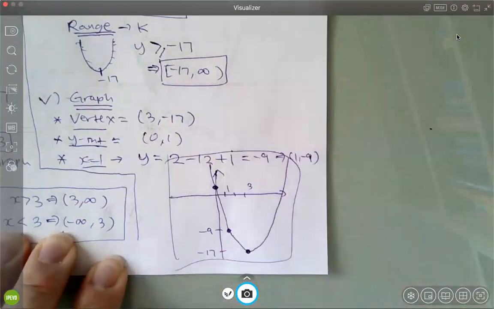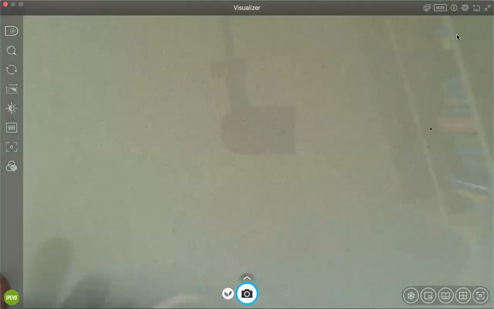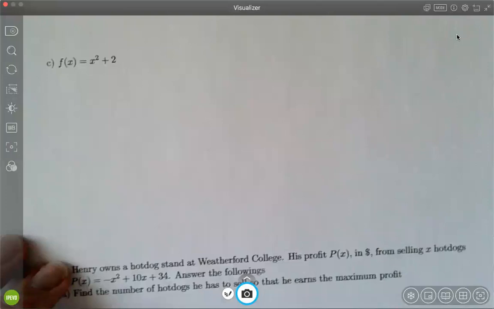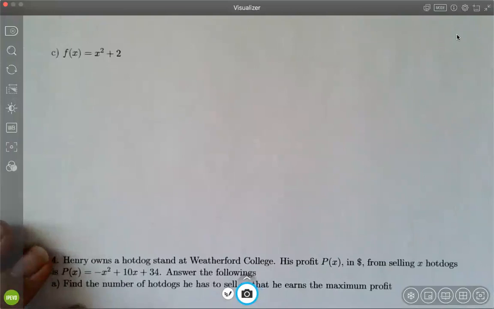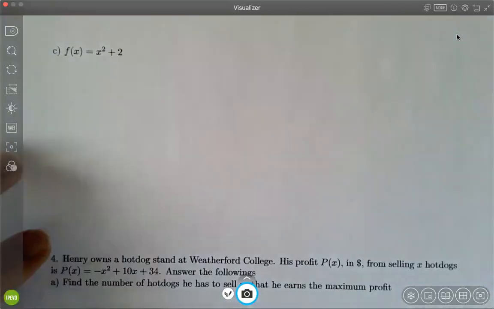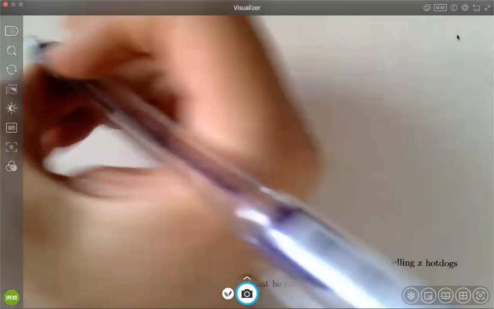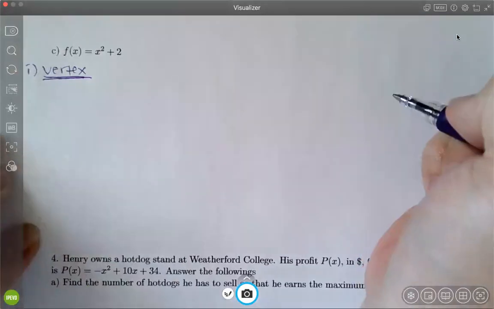Any questions on these two problems? Okay, yeah, it's a lot, I know, but we are just repeating all the steps, so that's good practice. Now, this is pretty easy. x squared plus 2. Okay, so now here, we have x squared plus 2. So let's find the vertex. And now we will find the vertex in a simpler but different way.